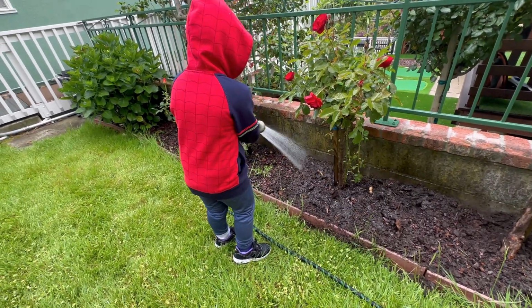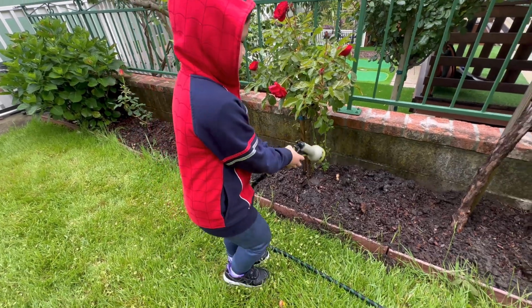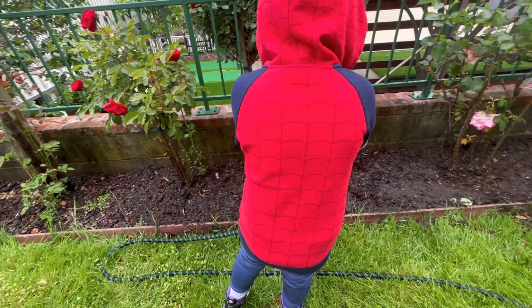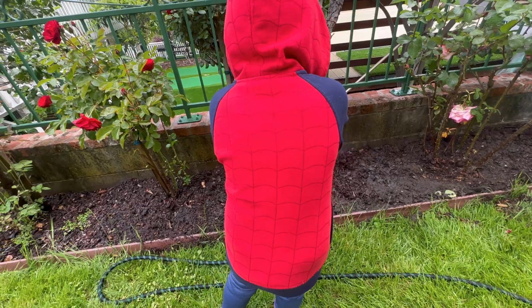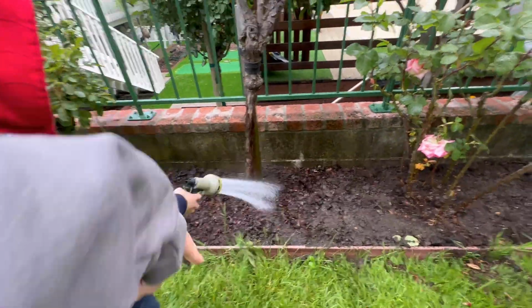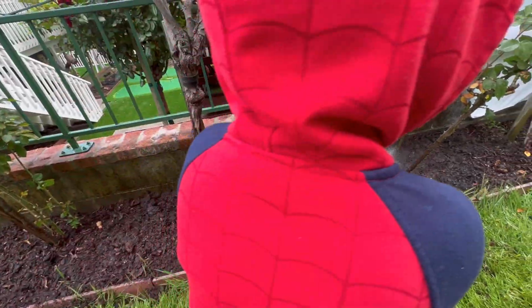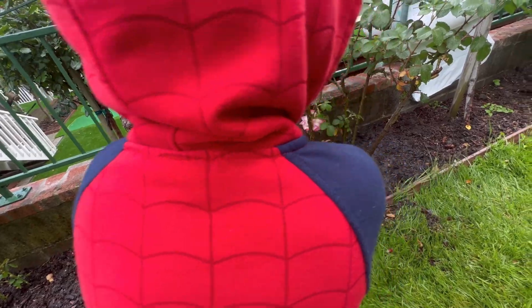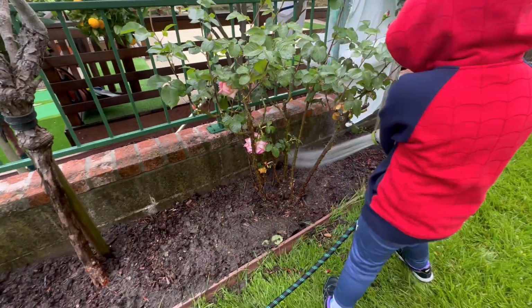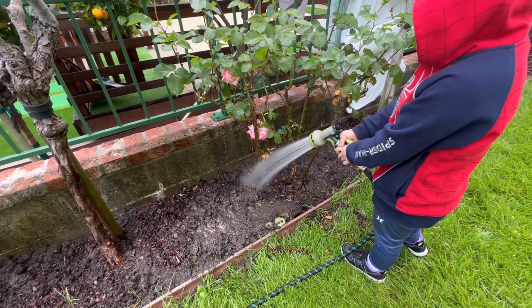Not too much. More on the outside, yeah. No. More on the outside. Maybe not in this circle. Maybe like right here and there. Not the bases though, okay? Not the base. Too much base. Yeah, like right here.